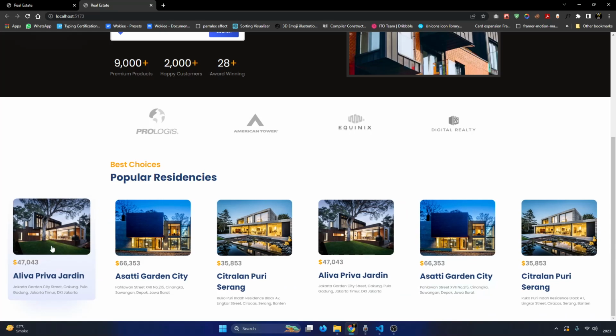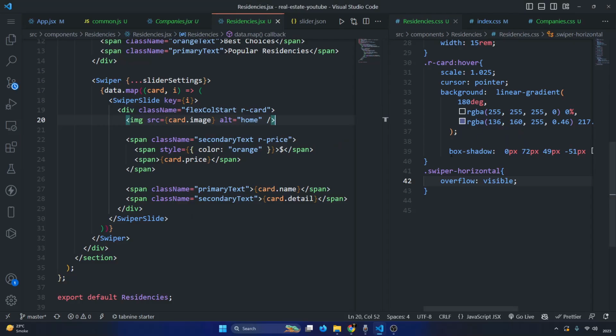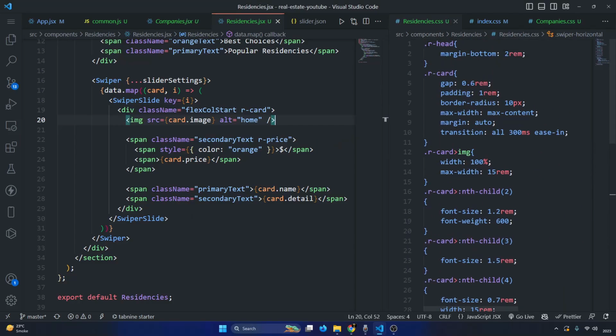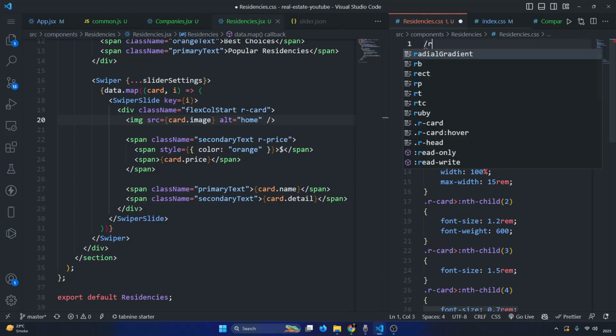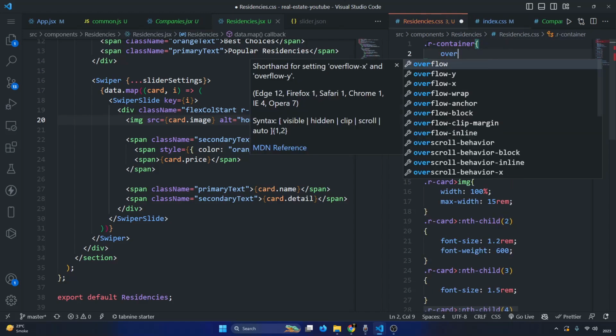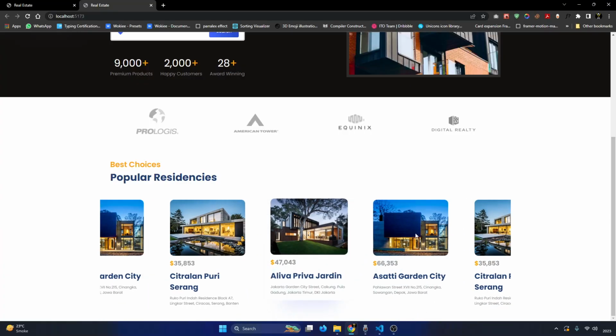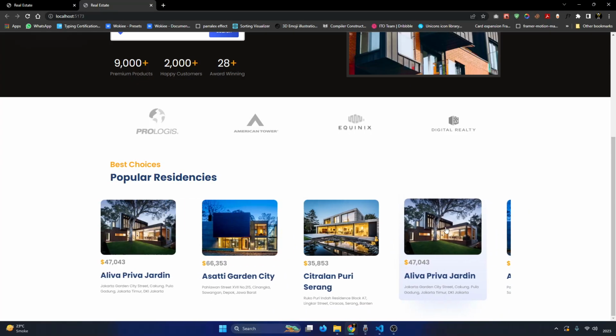And now the most left side and the most right side slide should not be in the view. So for fixing this problem, what I would do here on the very top, I would select our container, that is our most parent div, and for that one make the overflow as hidden. Let's save this and now see. Yeah, now it's looking perfect.